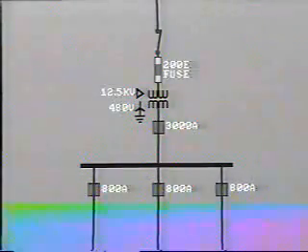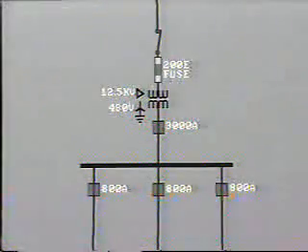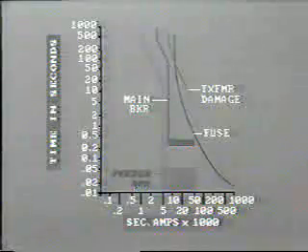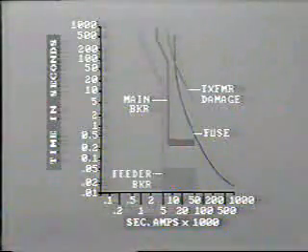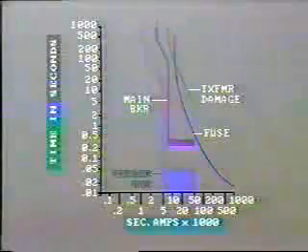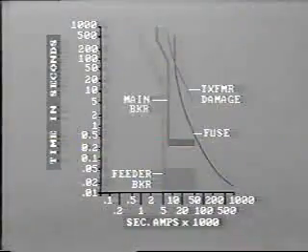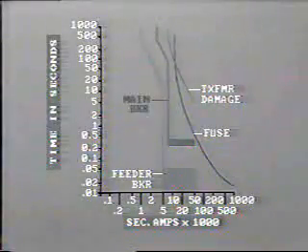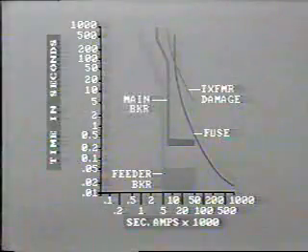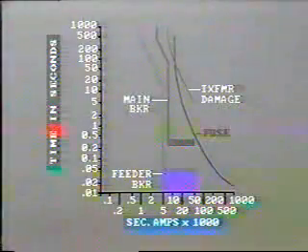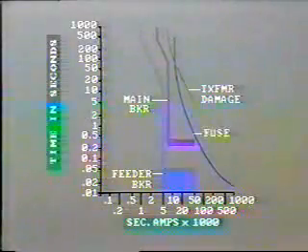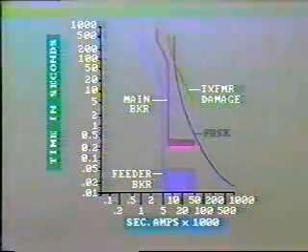Let's look at a few typical arrangements. Here, the transformer feeds a bus through a secondary breaker, and the bus supplies several feeders, each with its own circuit breaker. A fault on any feeder should be cleared by the feeder protection opening the respective breaker. If this fails to open, or there is a fault, say on the bus, then the transformer secondary breaker will open. This is set at a much higher level and slower speed than the feeder protection. If this protection fails, then the high voltage fuse on the primary should blow to protect the transformer.